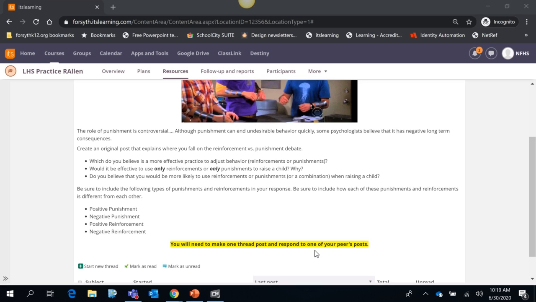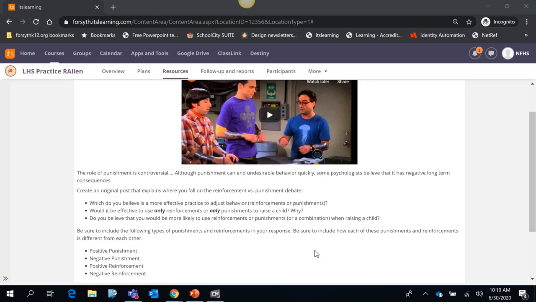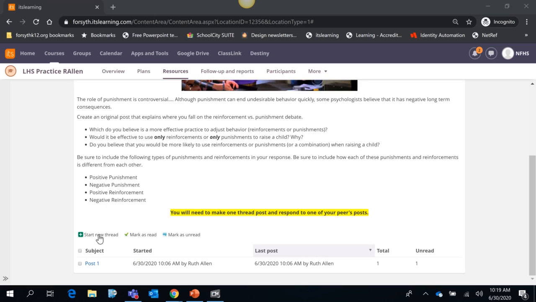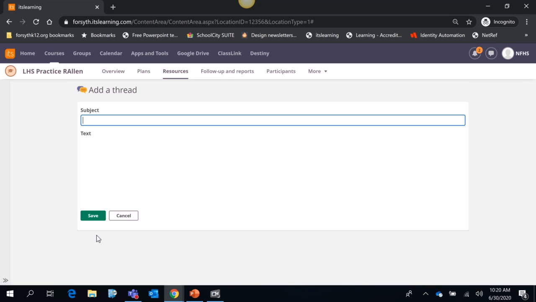This is pretty common, and for any of you that have taken a graduate class, this was always the method that the professor used in my courses. Typically, you had to respond to two or three people. So I actually want to show you how this works so you just have an idea of how people reply to a post. So after they read all the information, if they scroll down, notice there's a button here that says Start New Thread. So the student would click here.